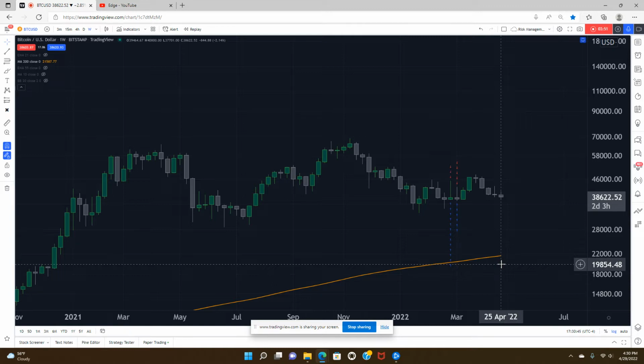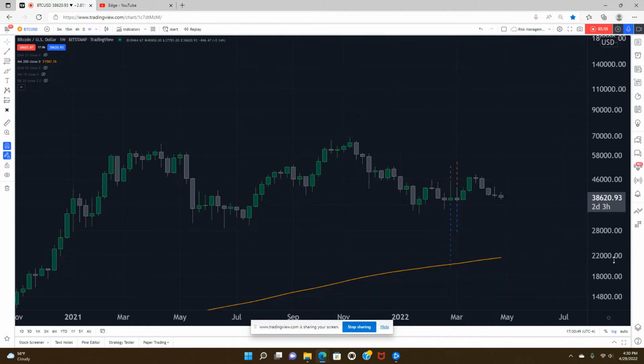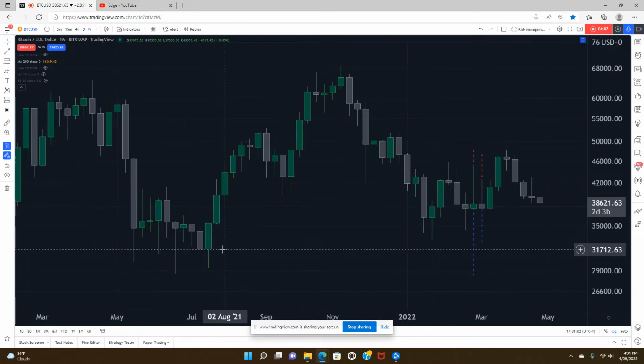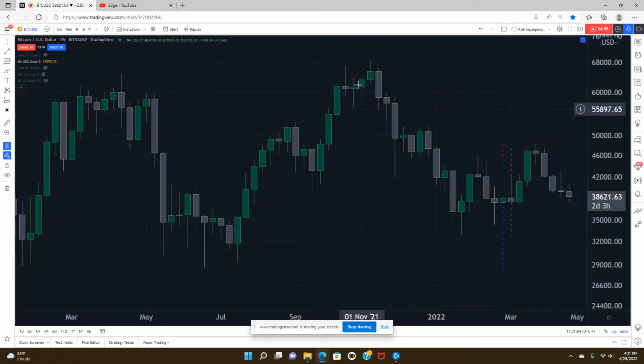Now, I'm a little bit more inclined to think that these lows will hold, just because we have a higher high on the weekly. And this is important, because price comes down very impulsively to what you consider macro support in 2021, and price had to make a decision there.